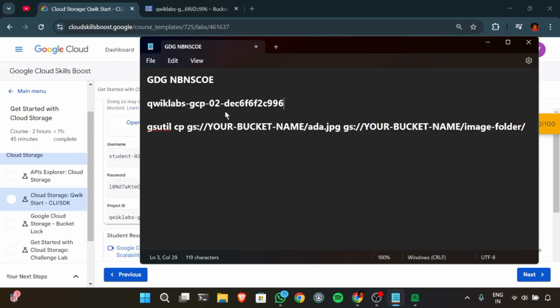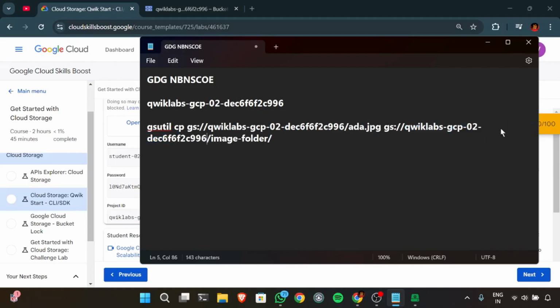For this task, we need to paste it twice. And let's do that. Yeah, and so that's done.